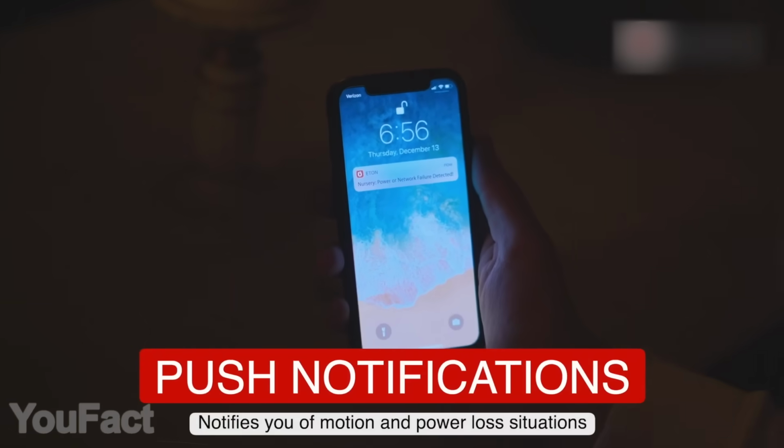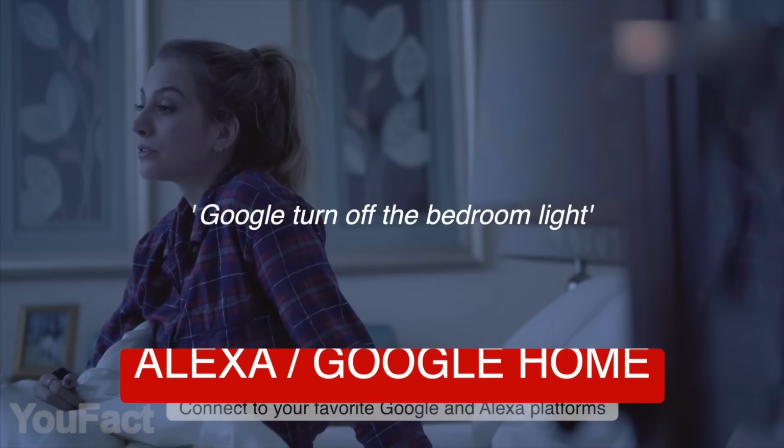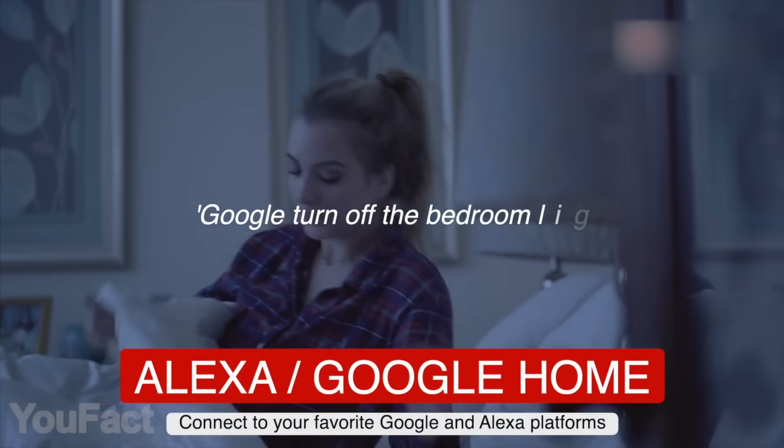And on top of that, this thing will send instant notifications to your phone in case it detects any movement or power loss. Last but not least, the device is compatible with both Alexa and Google Home.